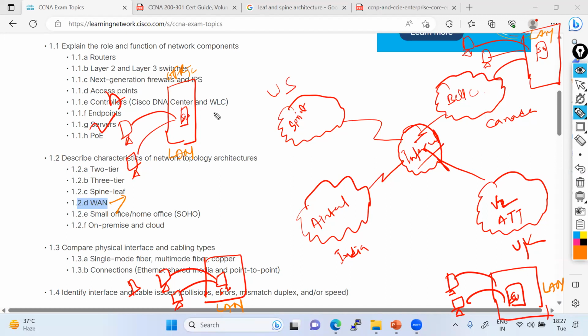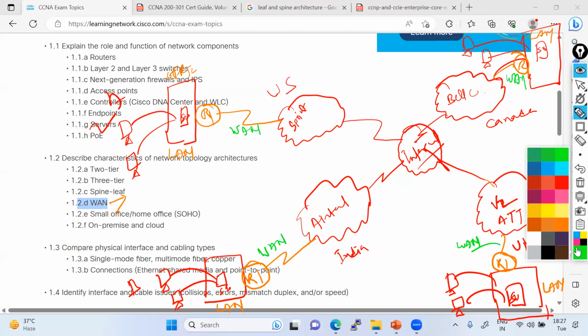So we need another special device that is known as the router. At every location we need to install a router, and they all are going to connect with the ISP. So this is the router, this is the router, this is the router, this is the router, and they all are going to connect with the ISP. Once we connect the ISP with the router, these are known as the WAN connection. So this is all going to become the WAN.